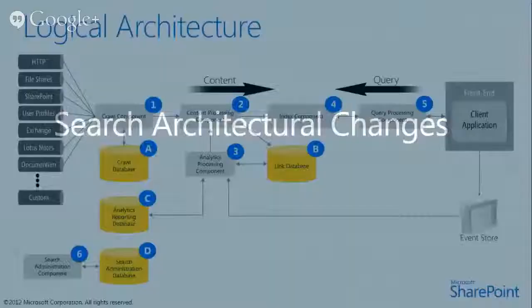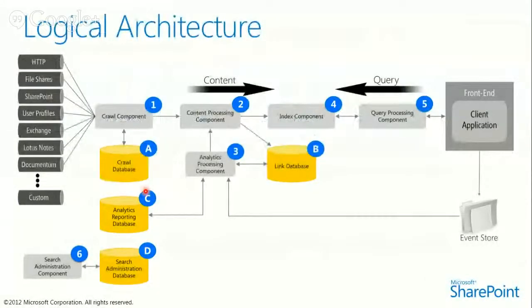Now let's dive deep into some of the architectural components of SharePoint. So far we have seen some of the UI level changes or end user level changes. Now talking about its architecture, you will immediately notice that there are a few components which are new in SharePoint 2013 Search. So starting with your content processing component, your analytics processing component, etc. are new.